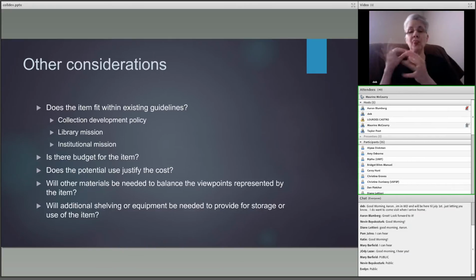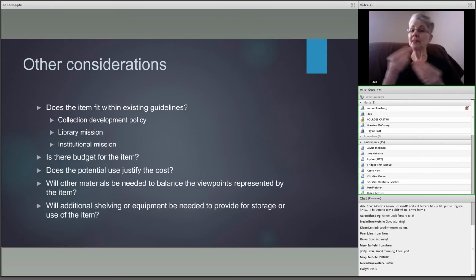This is not a hard and fast rule, especially in academic libraries. There are some materials that you just need to have, even if there is only one person that will use it. It might be an item that is representative of a particular part of scholarship that the collection just has to have to support a particular curriculum. But you need to make sure that you're not going to buy something that nobody will ever use and that really isn't needed, especially if it's expensive.